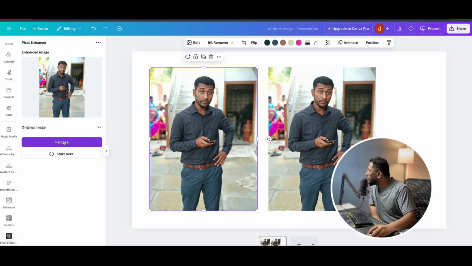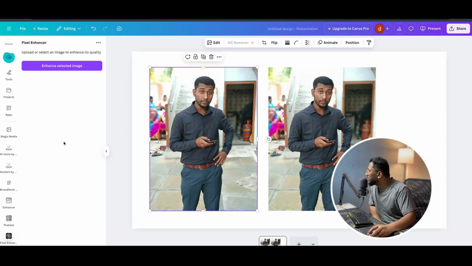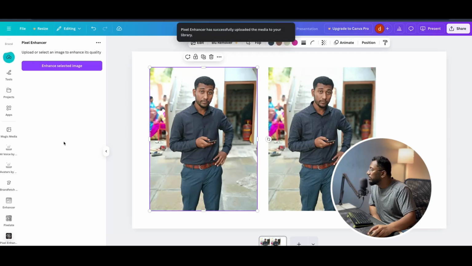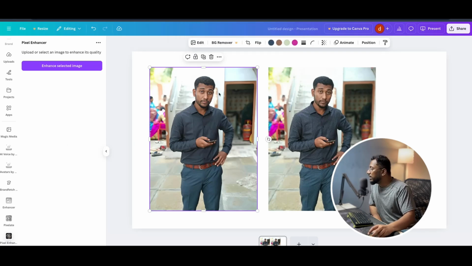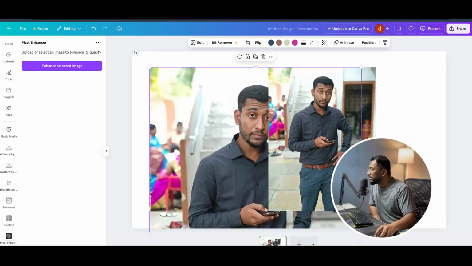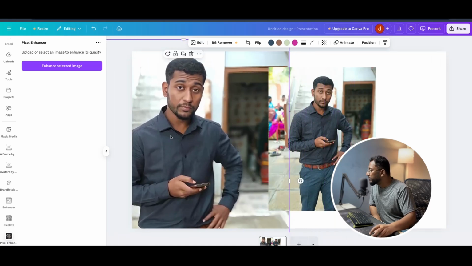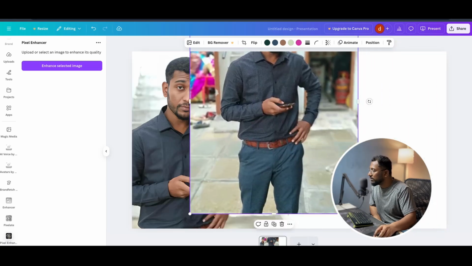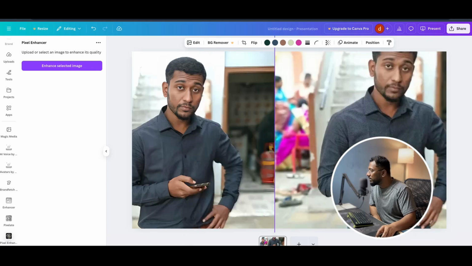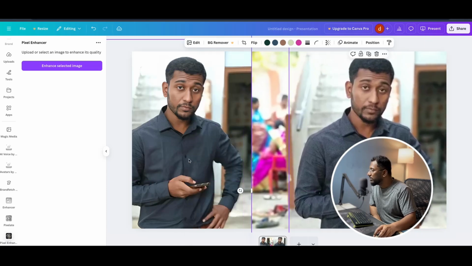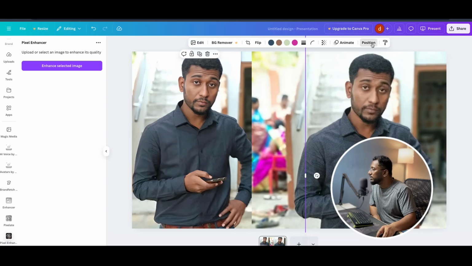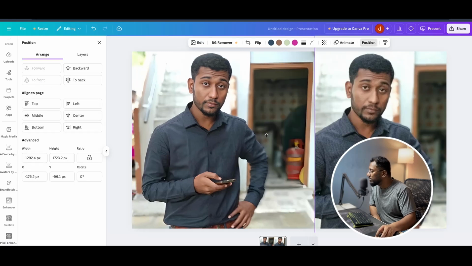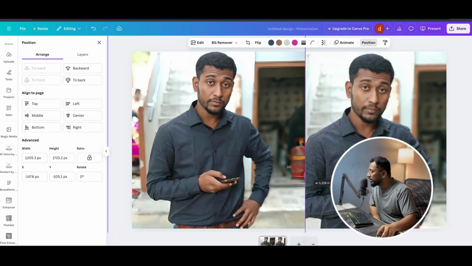Okay, so now I will replace this image and we will see the quality of the new image and the previous image that I uploaded here. I will increase the size of this image and we'll see whether the quality is increased or not. If I put this image here and increase the size of the original image, now here you can see the quality of the new image. You can clearly see. Let me bring it to the front. Now you can see the quality here.